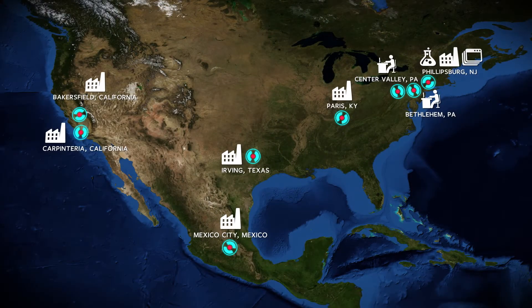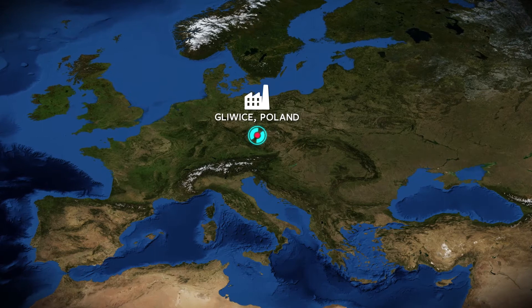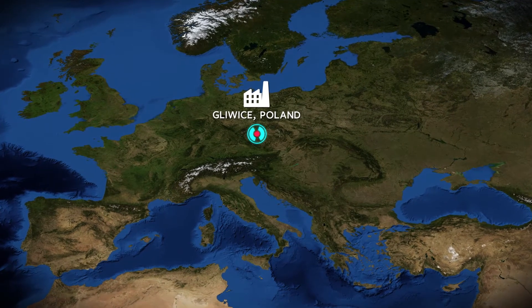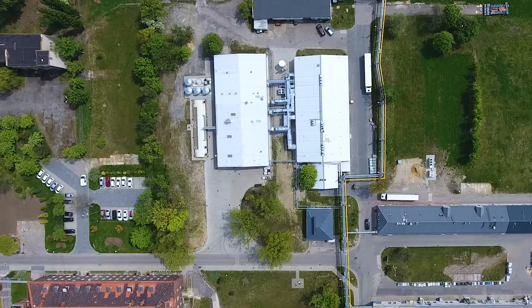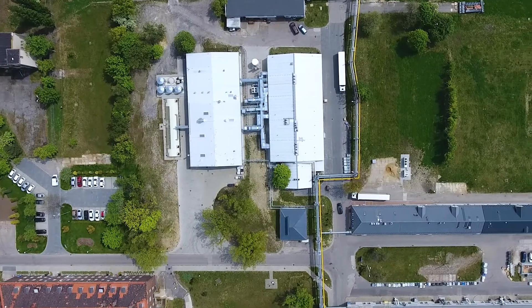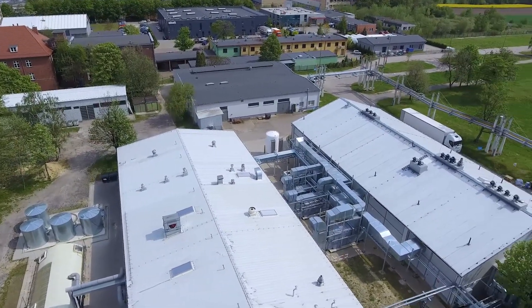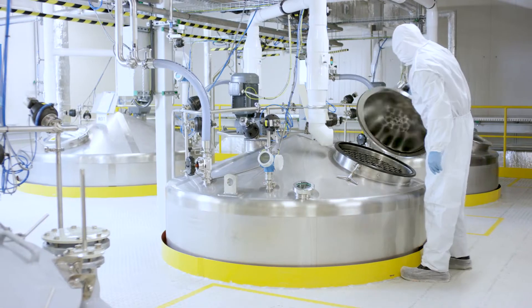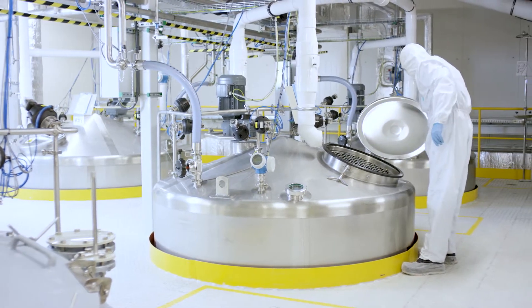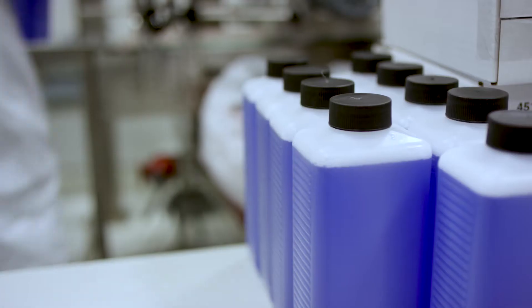With multiple production facilities in North America, Asia and Europe, our global supply chain enables you to accelerate innovation in your life sciences business. A vital part of Avantor's global CGMP footprint is our Glavice facility located in the heart of Europe. With state-of-the-art manufacturing systems operated by expert personnel, Glavice equips us to meet unique needs for multiple biologics and small molecule applications.